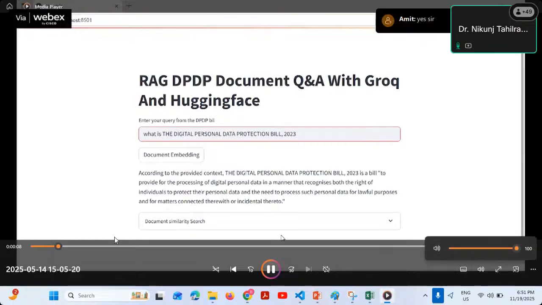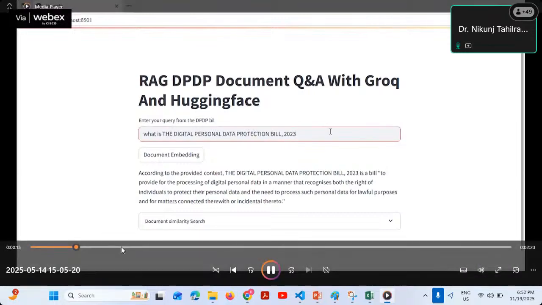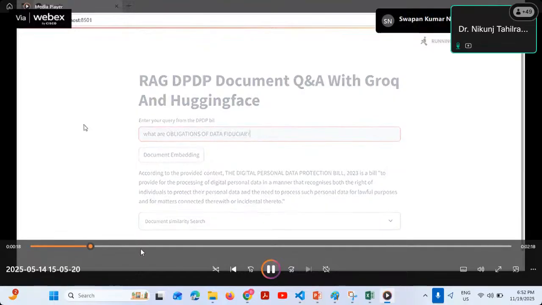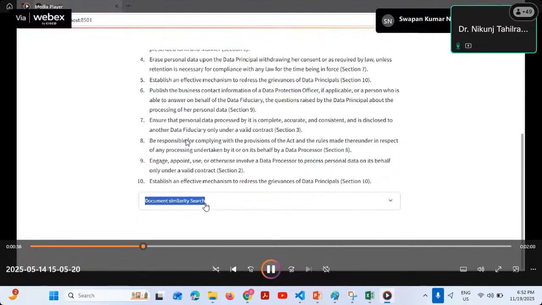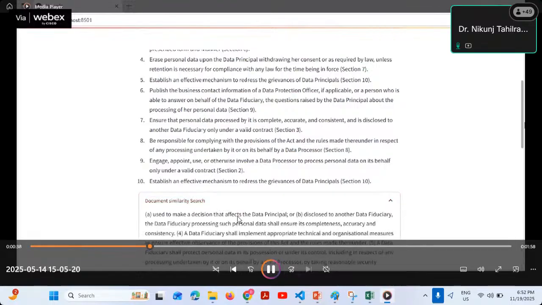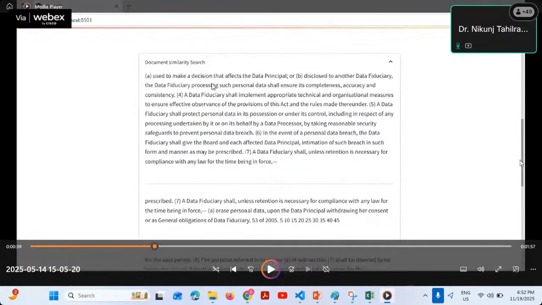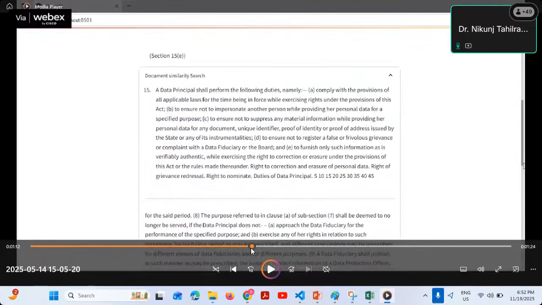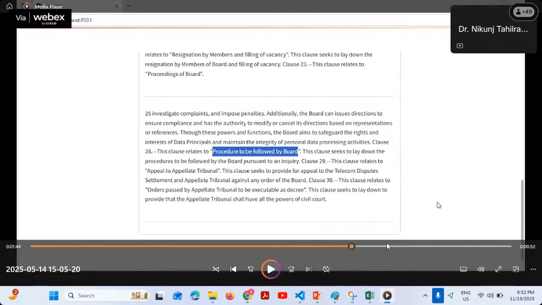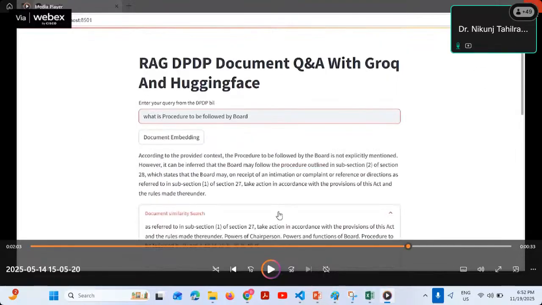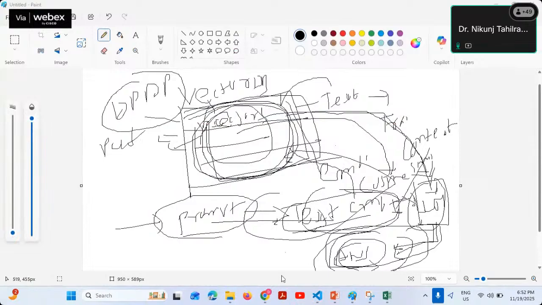So here I am performing document similarity search, and it is giving me the answer with the most similar question and answer. This is the answer, and I am also able to find from where it has taken this answer, from the whole DPDP PDF, where it fetched that answer and gave it to me. I made this in Streamlit too.